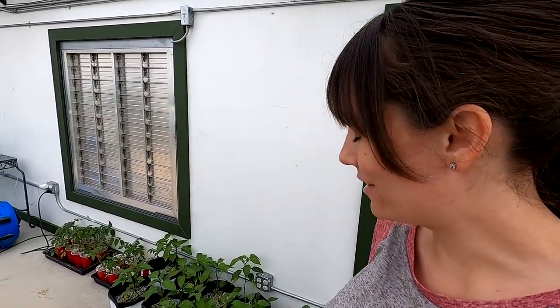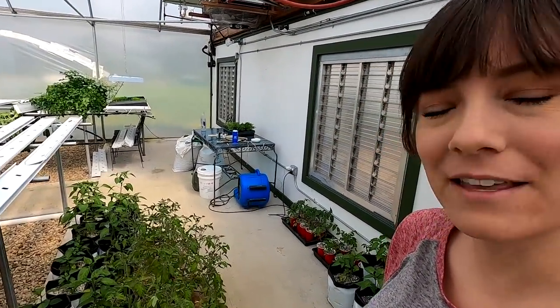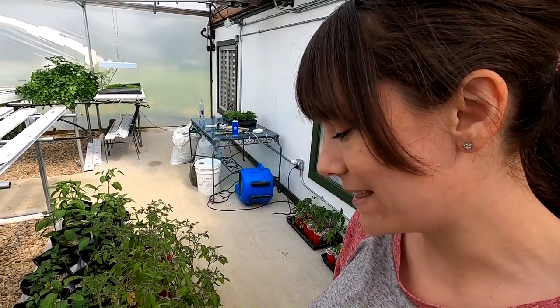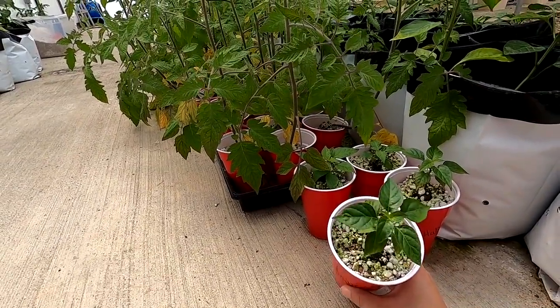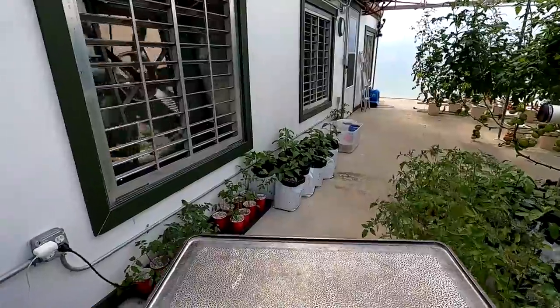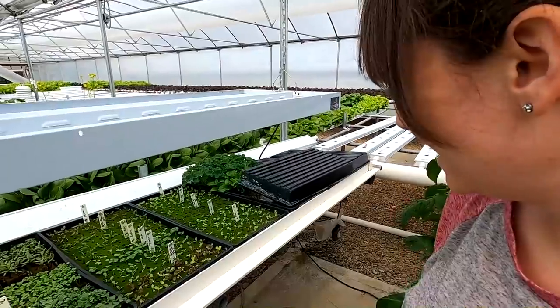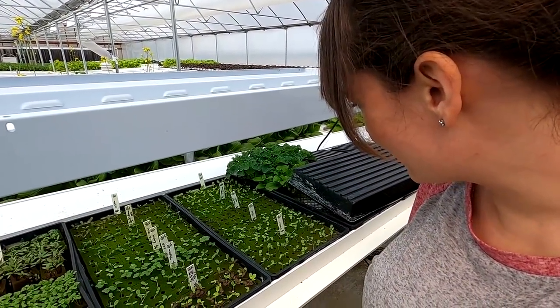We are going to move out all of this clutter up here because it's been a pain in the butt trying to carry boxes through here and push the cart around all the plants. We are happy that we got a head start though. Probably leave the hot peppers in here for a little bit longer. I need to get this little half tray back here planted before we start. It's getting pretty big.